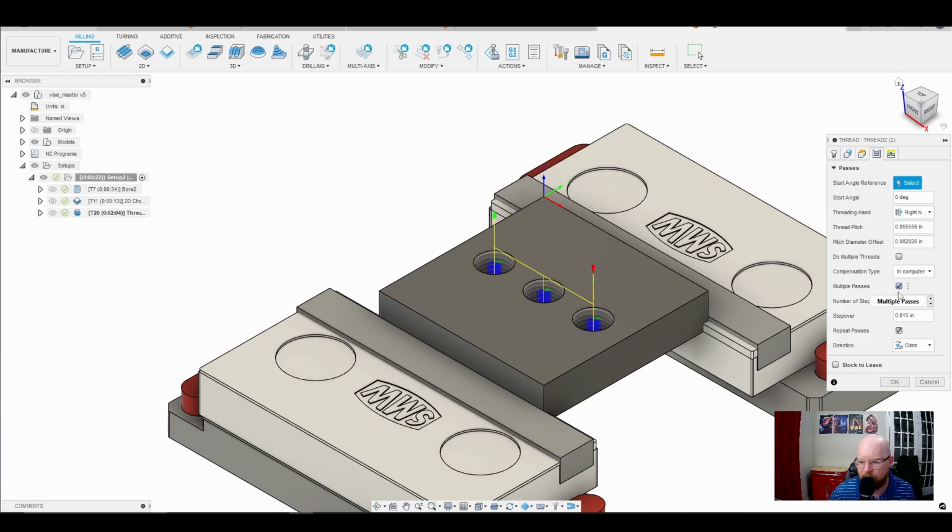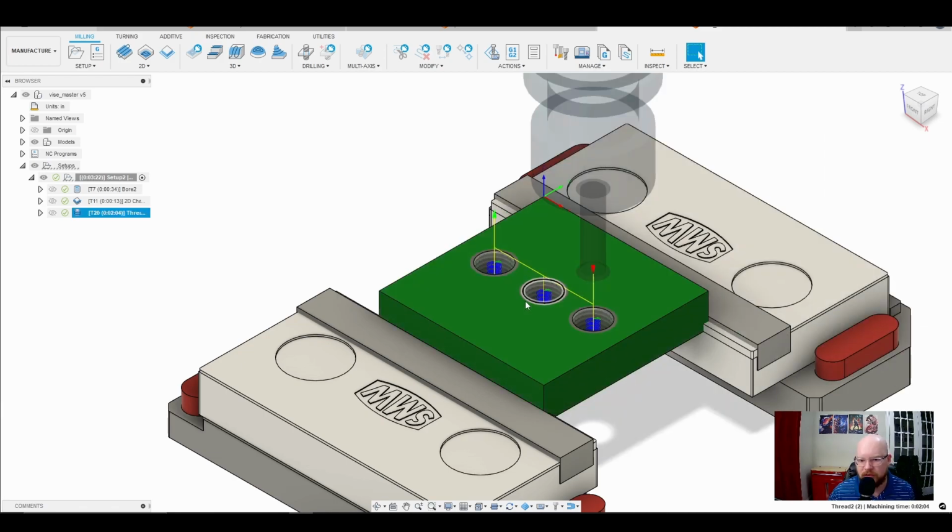The other thing I'm doing here is multiple passes. So I'm using 4 step overs at 15 thousandths, and I usually go ahead and check repeat passes. I do that definitely if I'm using the fog buster instead of flood coolant, because what I've noticed is the chips can get caught in these threads. And then when you pull your part off and try to thread a bolt or a screw in there, it can be a pain to get the chips out. So doing that repeat pass does a sort of spring pass, and it helps remove some of those chips. So that's typically why I do that. Let's go ahead and click OK.